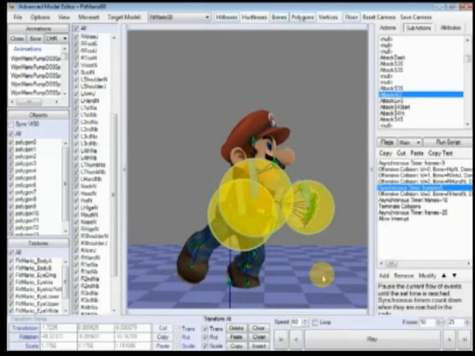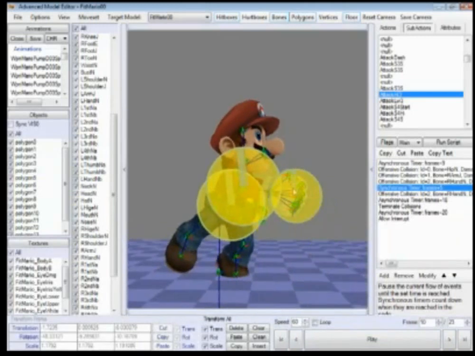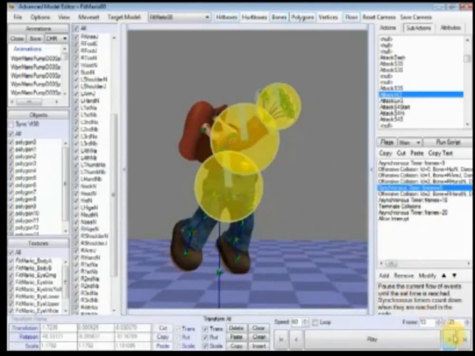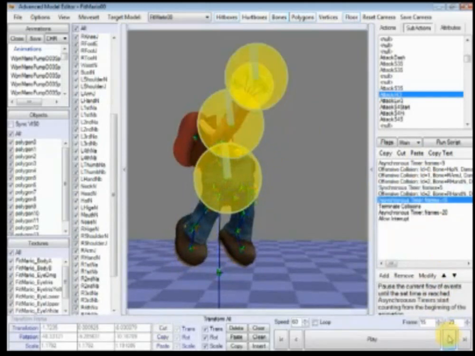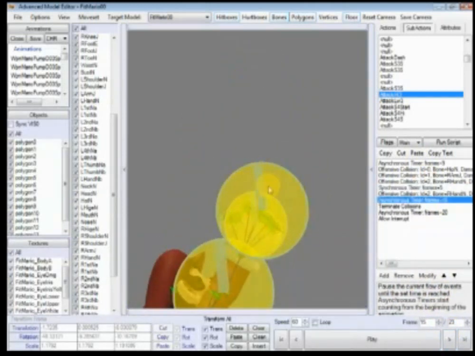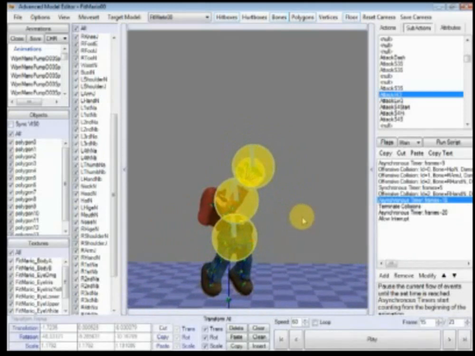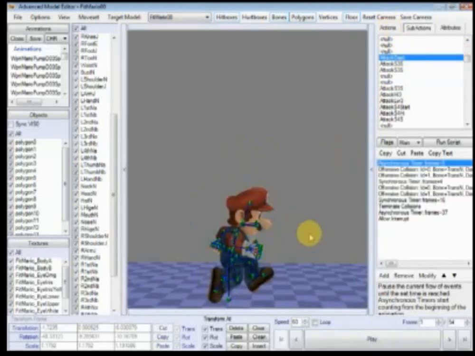So when the attack starts, you'll see the initial hitbox, and then once it reaches the certain timer, that hitbox is going to grow. You can do the same thing with decreasing it, moving the hitboxes around, etc. And also, this sort of thing is what all lingering attacks use for something that's called a sex kick, which is an attack that gets weaker over the duration of the attack. Like Mario's dash attack, for example.